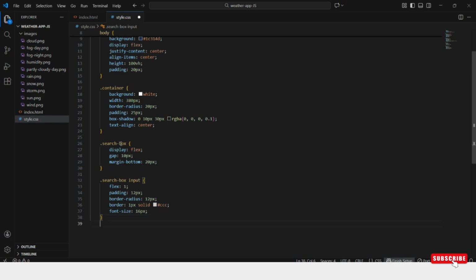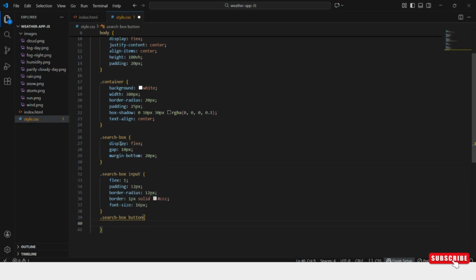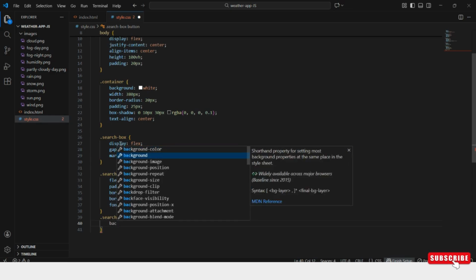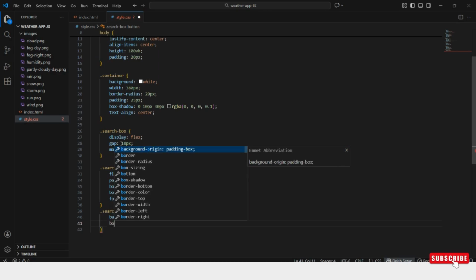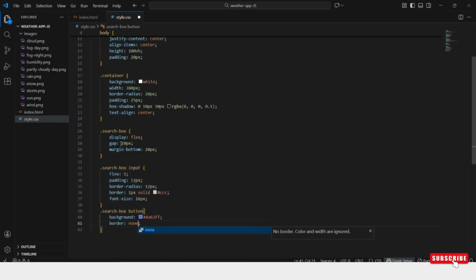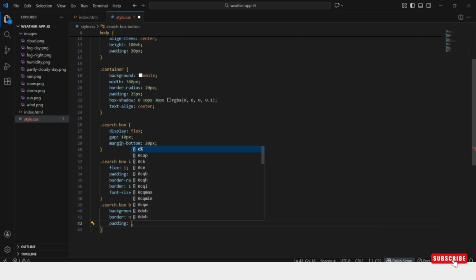Save this. Next, we will add CSS for button. Background will be hash 4A6CF. After that, we will add border none, add some padding. Padding will be 12 pixel and 20 pixel.